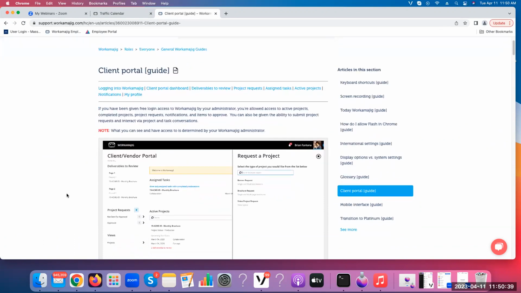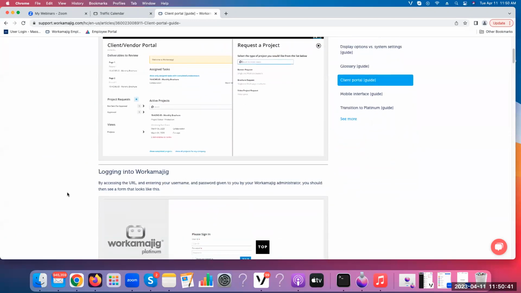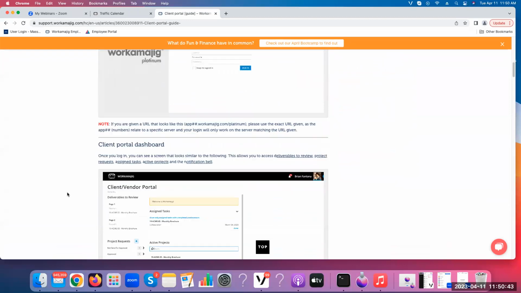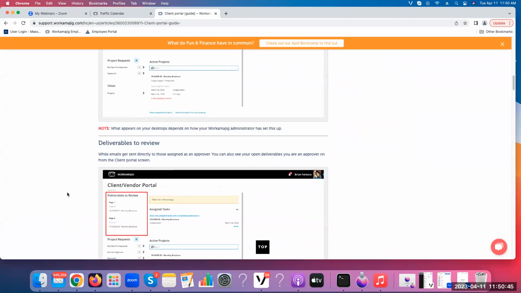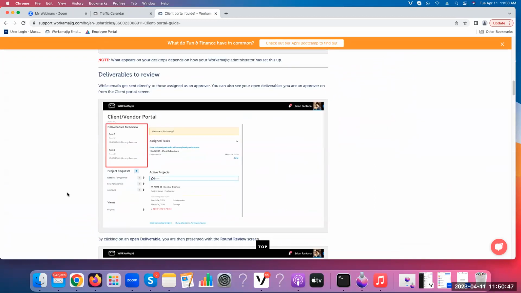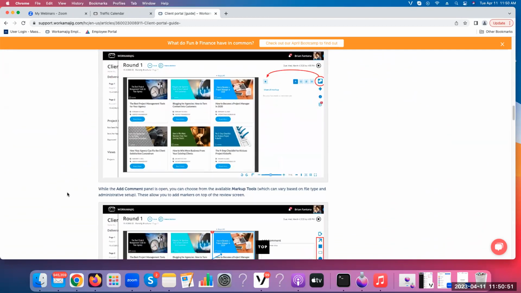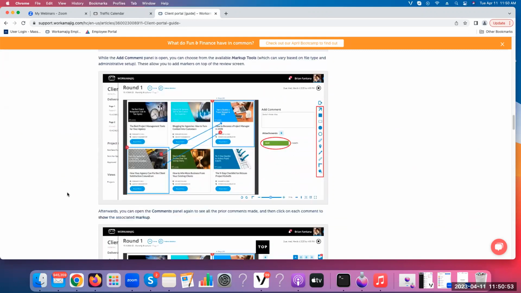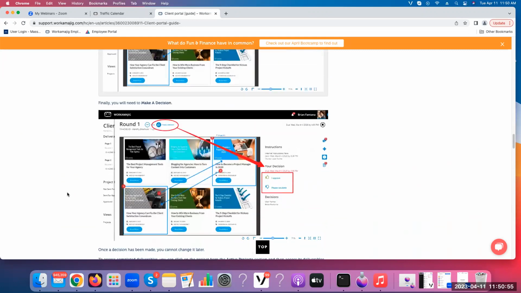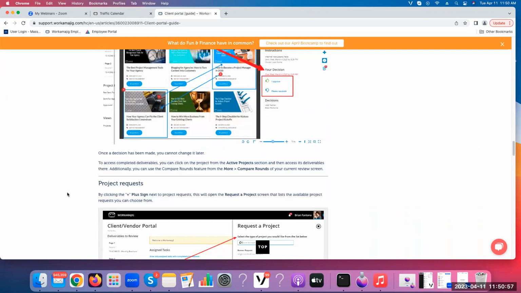Some people say, well, this shows them all kinds of things that they're going to say, oh, I want that. And we don't want them to be able to see that. So it's modifiable. You can download it. You can change it so that they don't see everything. But if you're giving them access to deliverables, access to all these things, this will save you an awful lot of time because you can just send them the link.